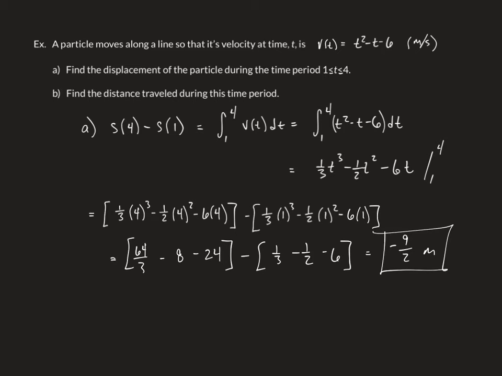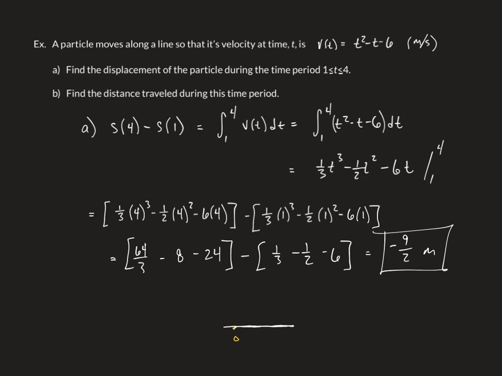All right, now part B. Find the total distance traveled during this time period. So it's important to think about what the differences are between these two situations. If I've got, I'll just use yellow, let's say this is the origin of where the point begins, and they travel this direction really far, but then they turn around and then they travel this direction for a little bit, right? We've got a lot going on there. There's some positive velocity, there's some decelerating, some accelerating of the particle, and what we've calculated here is just the displacement of the particle from the original position.